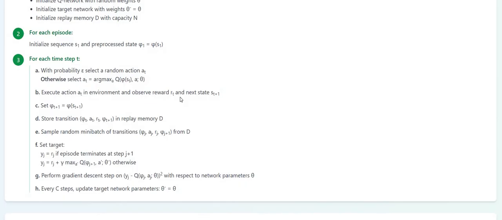And at this point, we can sample a mini-batch of these saved transitions and use them to train the network. For each sample in the batch, we calculate a target Q value. If the episode ends right after that sample, the target is just the reward. If not, then we add the discounted Q value of the next state, but this part is computed using the target network. Then we update the main Q network by minimizing the difference between the predicted value and this target value. We do this using gradient descent. Every few steps, we also update the target network to match the Q network again, and that keeps things stable.